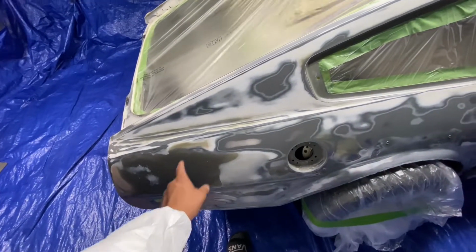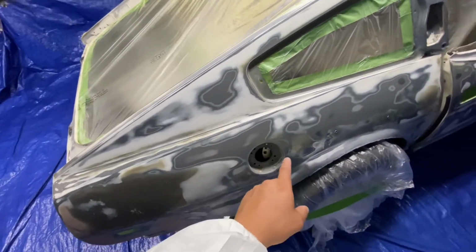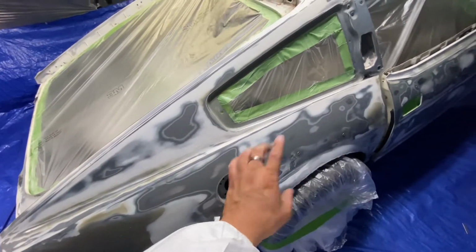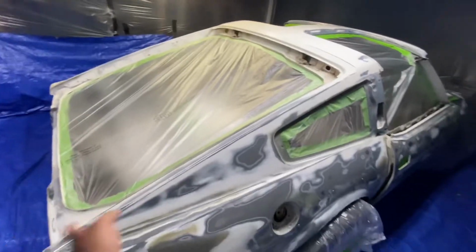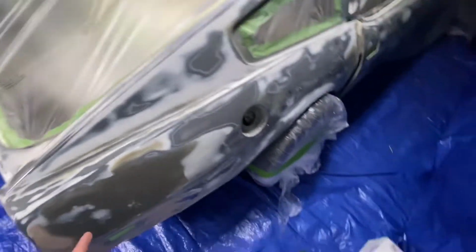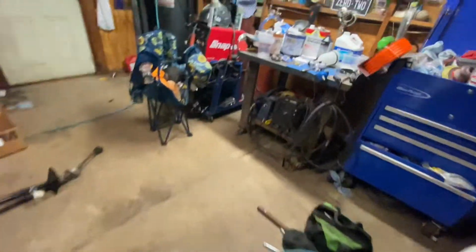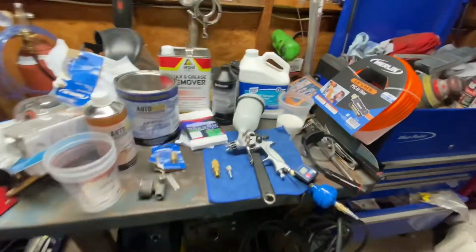And then I'm going to shoot self-etching primer to the bare metal, let that flash, and then I come in and start shooting. So I'm already suited up, gotta make it look legit. Got my little exhaust fan. It's a little setup for primer, but I'm pretty sure when I start doing my painting, it's gonna be a lot better setup. Yeah, shop's a mess, been pretty crazy, but this is my setup right here.